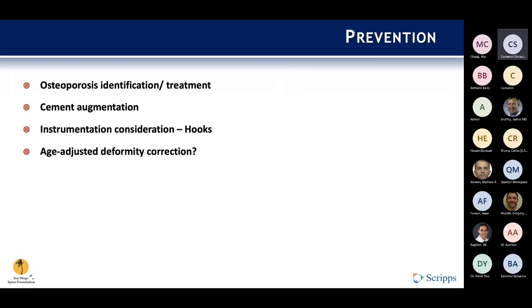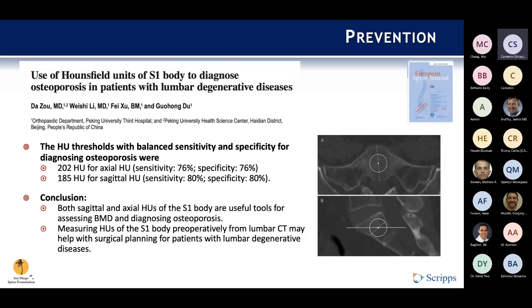And so now the goal is to prevent PJK, so we're going to look at different ways of preventing that. Like I said, a lot of these topics have been talked about before. We'll try to summarize these in the setting of PJK specifically. The first one we'll touch on is cement augmentation. It's thought to increase the pedicle screw pull-out strength and overall construct stiffness. But there's concern that when you do prophylactic vertebroplasty at the UIV, it could lead to further loading of the UIV+1, the one above that. So you have to be selective when you're doing that.